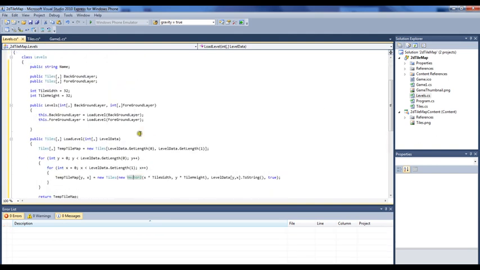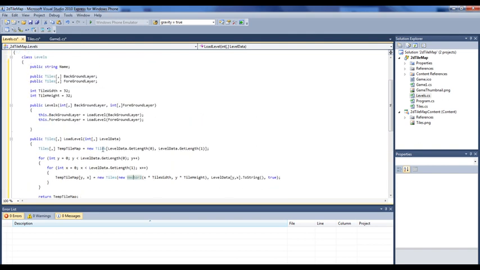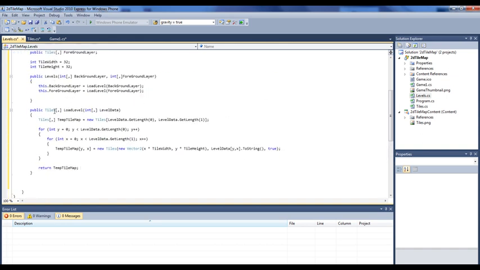Okay, sorry about that. I've made a couple of adjustments to the code here just to figure out the best way of loading the level. One thing to make a note of is that I created a tile width and tile height set to 32 inside the level class. Same as the main class, but since we're now putting in the levels, there won't be any need for it to be in the game part. It can just be in the level part. Now, under public tiles, you should probably notice this stuff is new as well. What I did was mainly this line right here and this line up here is important.